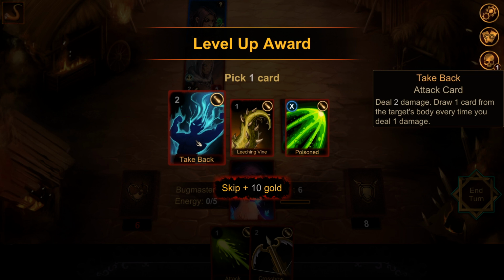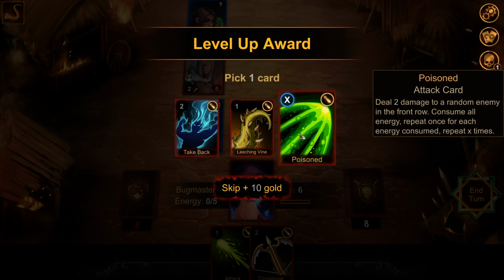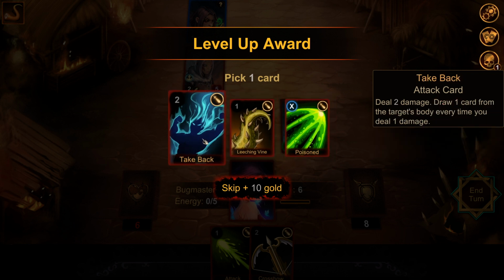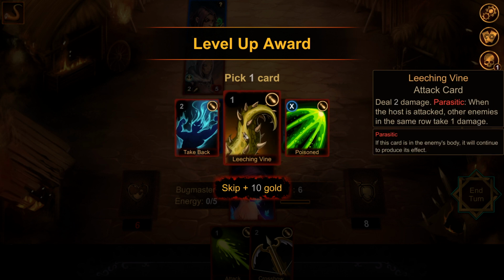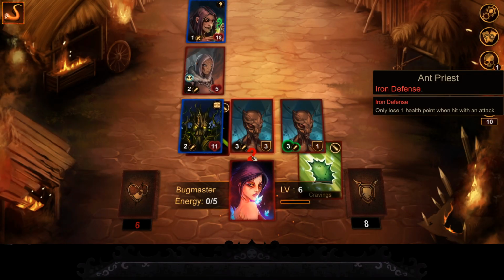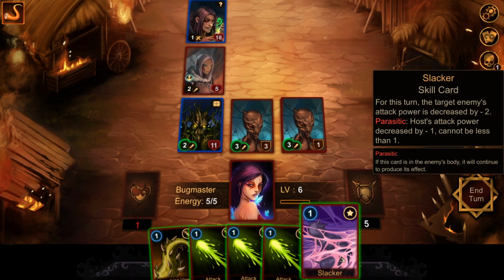Take back. Deal 2 damage to one card from the target's body every time you deal damage. Leeching Wine or Poison. Deal 2 damage to random enemy in the front row. Consume all energy. Repeat once for each energy consumed. Repeat X times. I think let's just grab... I think let's just take the gold. I think we need either one of these. They're gonna hit us for 5, which is not too bad at the moment.